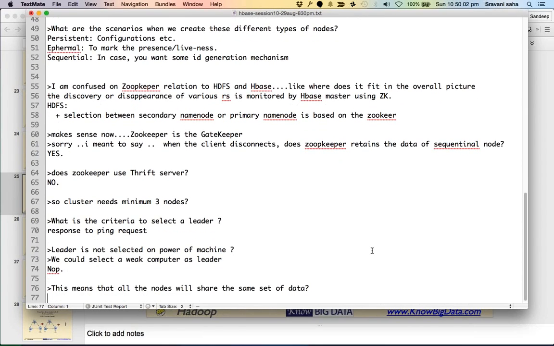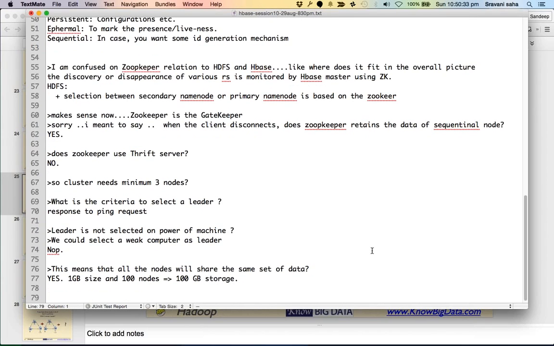Ravikant's question is, this means that all the nodes will share the same data? Yes, you got it right. All the nodes will have the same data set, which means if you have a configuration of 1 gigabyte size and 100 nodes, it will actually get stored on all 100 nodes. That means it's going to waste 100 gigabytes of storage.